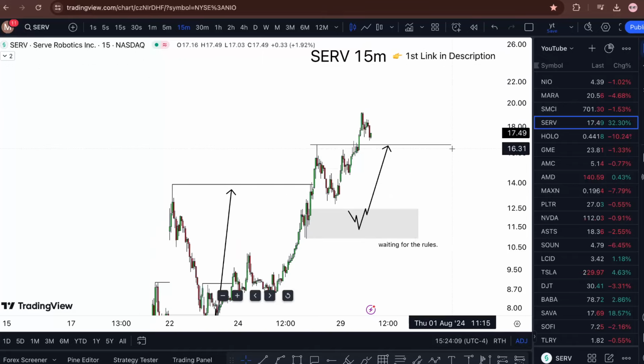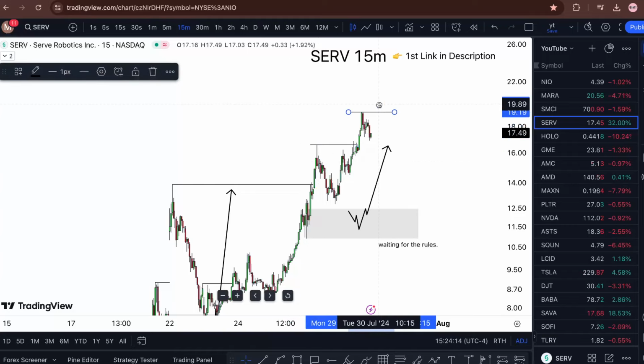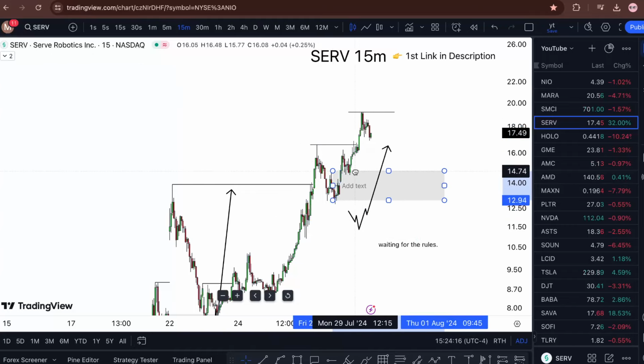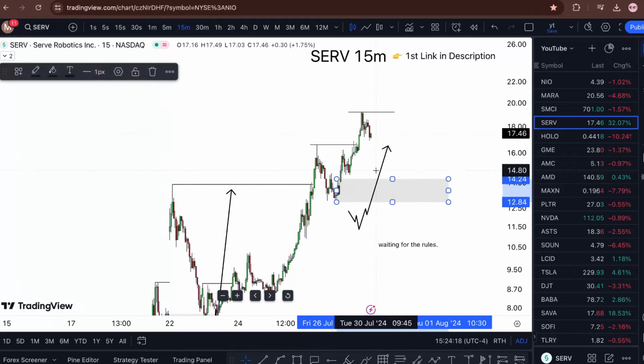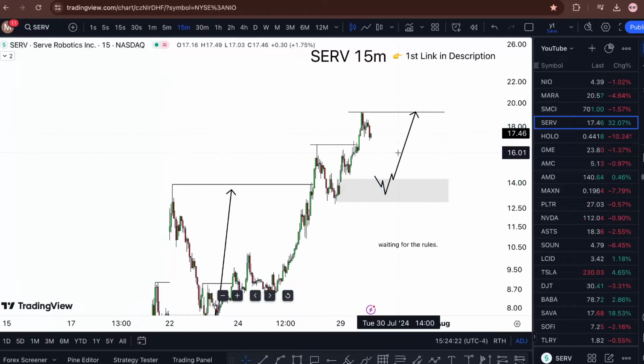So, is there anything that I would add here? Sure. It's going to mark out new highs. It's going to be the same exact approach. If the price pulls back down into my demand zone and gives me a double breakout, still take it up. Anything else, guess what? It's just noise, and I would not be interested in it.